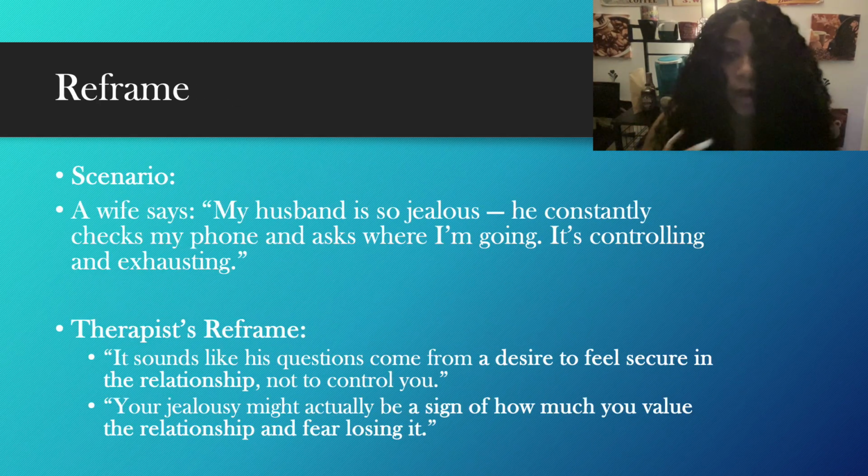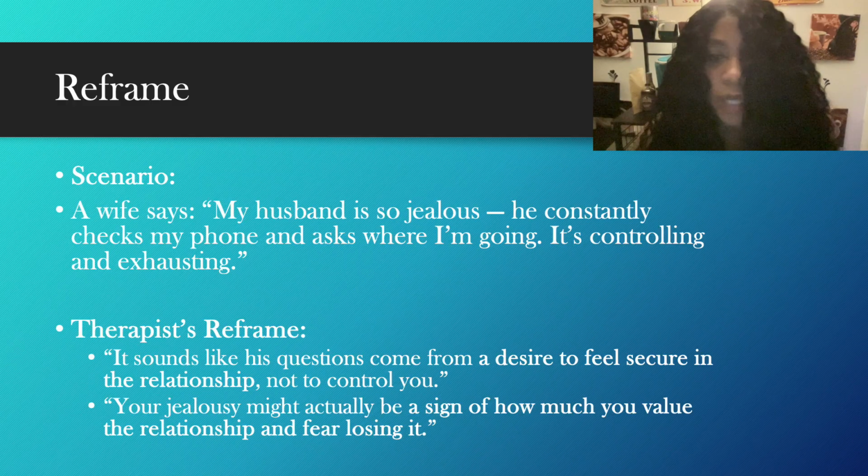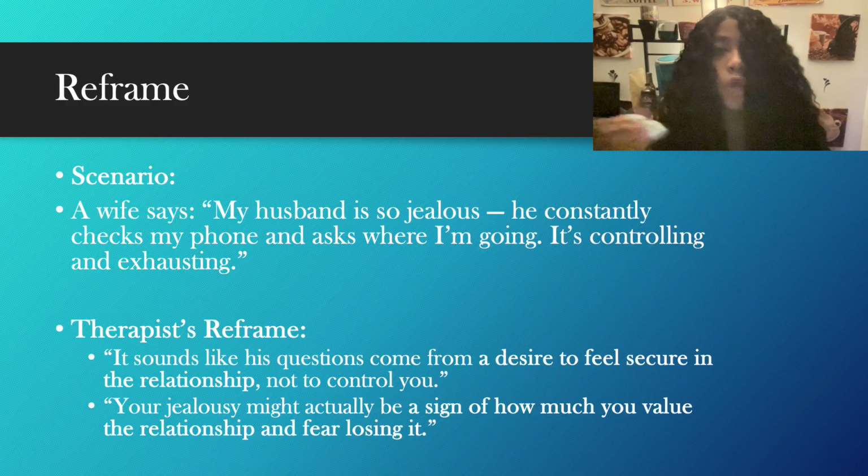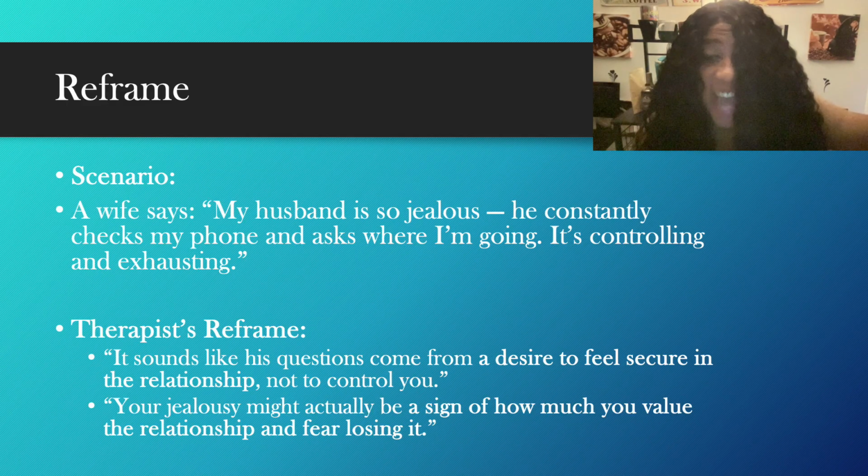Now, a reframe, not the same as a positive connotation. I'm not going to confuse anybody. We'll talk about positive connotation when we get to the study night where we do Milan. So your reframe is simply that negative way of looking at something and just giving it an alternative way to look at it. A wife says, my husband is so jealous. He's constantly checking my phone and asks where I'm going. He's controlling. He's exhausting. To her, it's negative and she doesn't like it.